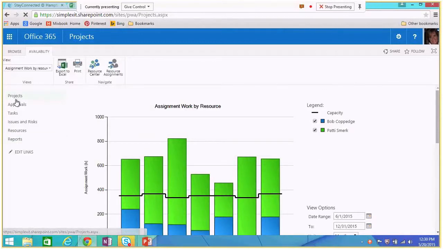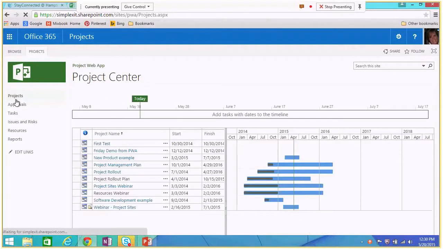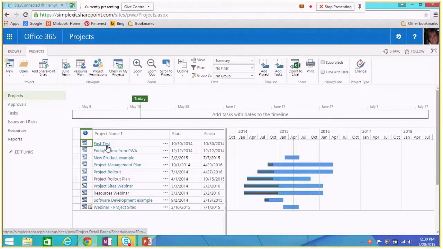Back to projects though, I want to show you a little bit more about just the Project Center. I showed you how you can drill down to one project and see the details down to the task view. There's a lot that I can do here looking at the overall view. This page right here I think is so valuable for somebody who is managing multiple projects within their organization. Whether it's your organization or your department, it doesn't have to be your entire enterprise. These are all the things that I have going on right now, and here I can see when they're starting and when they're stopping.